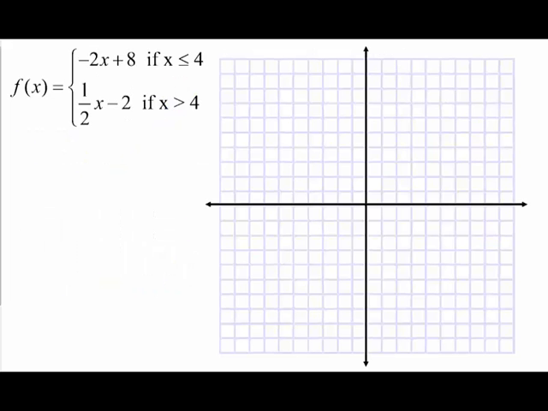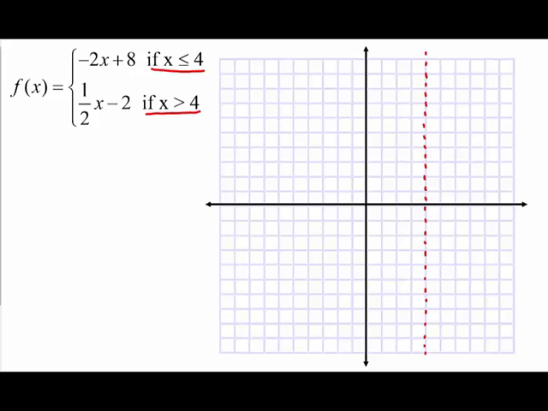So let's look at what the notation and the graph of a piecewise function would look like. The first thing that I look at is the inequality piece at the end, because that's going to give me some key pieces of data. So here where it says if x is less than or equal to 4 and x is greater than 4, that creates a divide for us. So what I'm going to do is draw a dashed line here where x is 4, because our function will look like something to the left of that and then something different to the right.